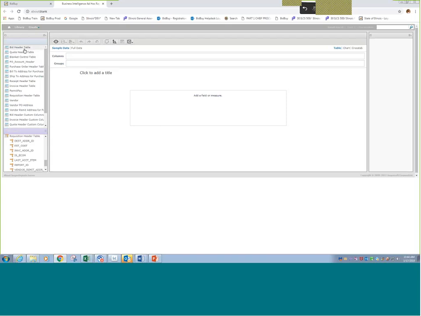We see bid header table, quote header table, blanket control table, PO account, PO header, bill to and ship to. You see some vendor information. We scroll down, we see some rec header custom columns. So this is the rec to bid to PO. I can get everything in one report.